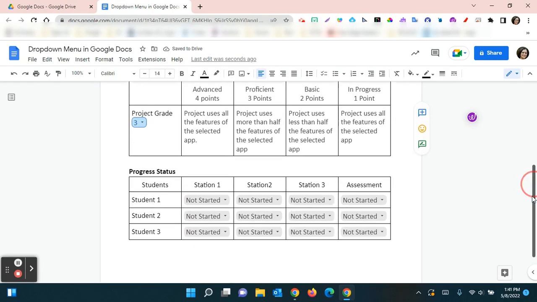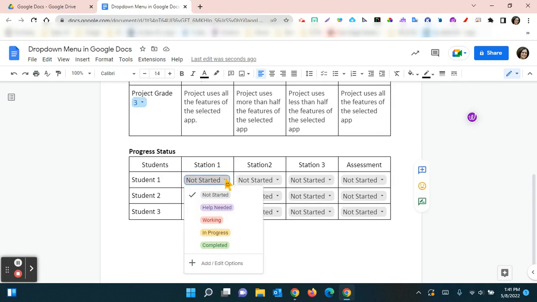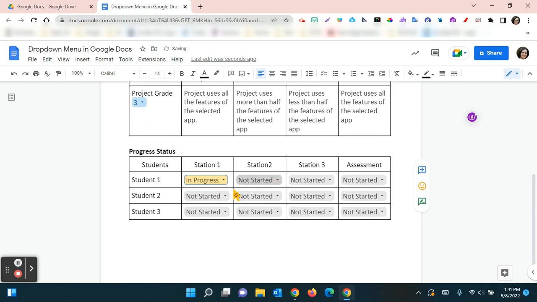Another way of using this is as a progress status. If you are doing some kind of blended learning or station rotations and you have different stations and an assessment at the end, you can create a table like this with a list of all your students. As the students progress through those stations, they can tell you if they have started working on it, if they are in progress, or if they need help, and then they can work their way through.